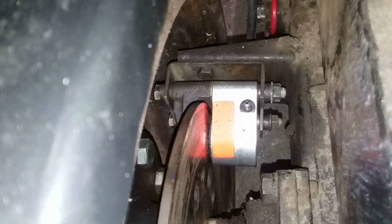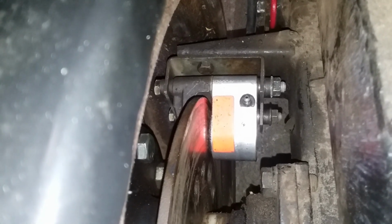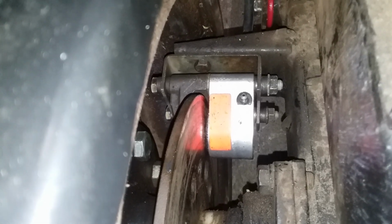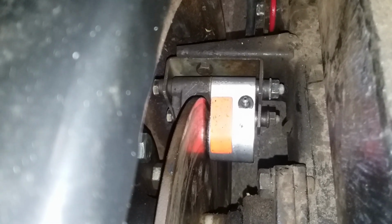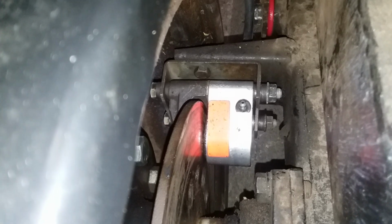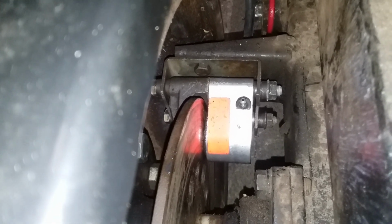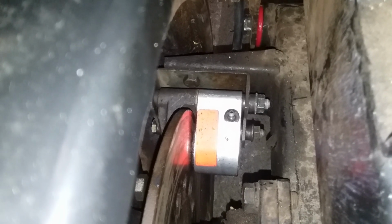Here's a view on top of the disc brake assembly. These are Toll-O-Matic disc brakes, at least the calipers are. The pucks were shot, they were worn out, and the housings were actually rubbing against the rotors because the shackle bushings were bad. So you can see the way that the calipers are mounted.